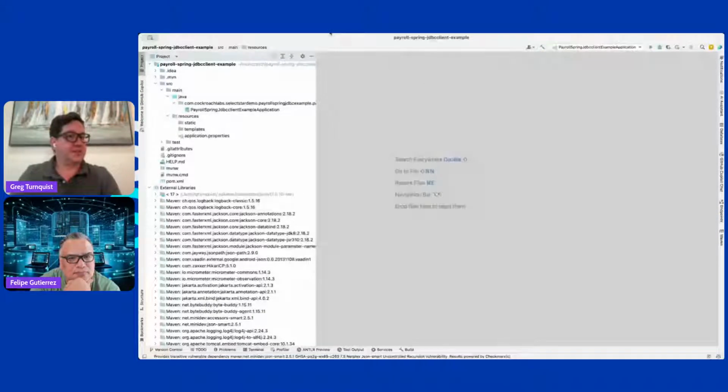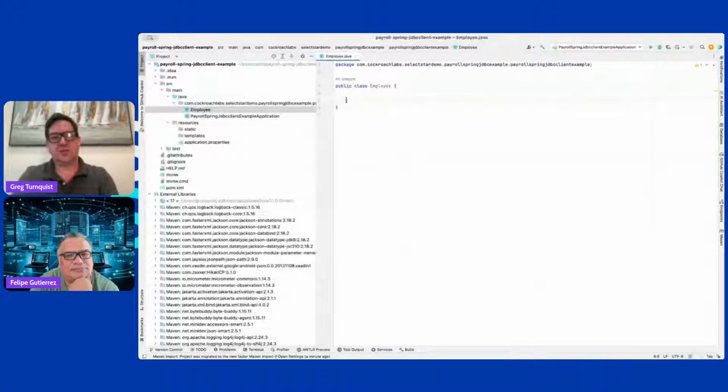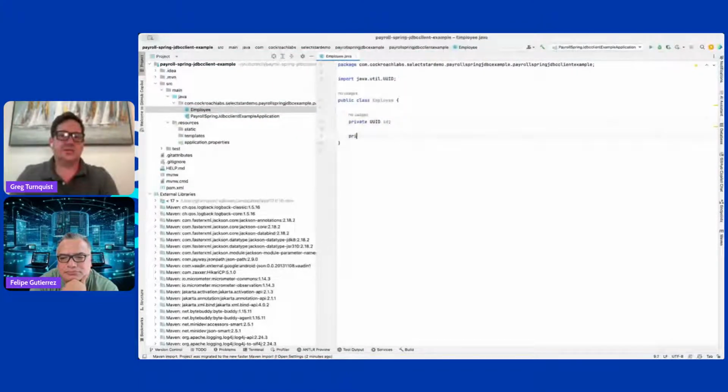Now what I'm going to do is make sure I have my notes open for reference. I once learned long ago in a presentation to keep your notes ready just in case. And what we're going to start with, again, is building our favorite, our employee object. So we're going to build an Employee POJO. We're going to build it up with a UUID. We're going to give this employee a name, and we're going to give them a role.